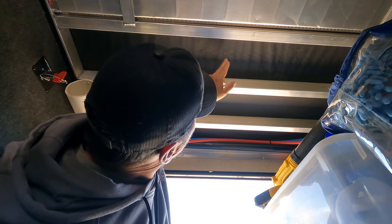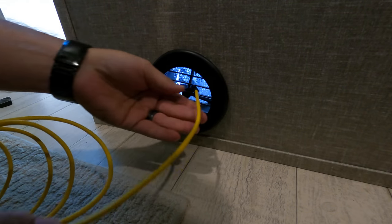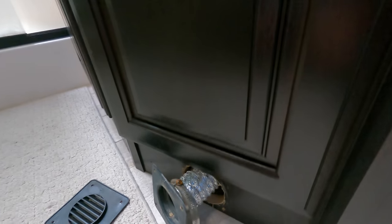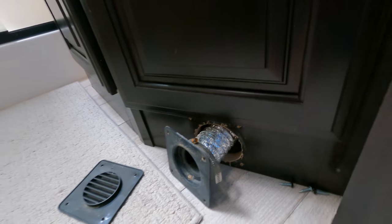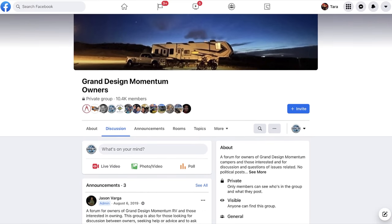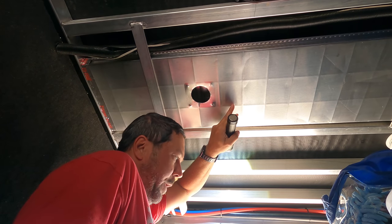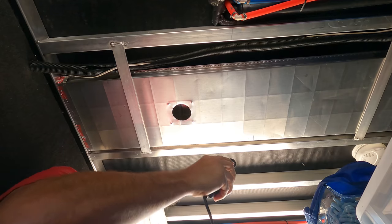This actually took a couple of days to figure out, because when I first went up there and tried to figure out where the thing was going, I couldn't find it. I couldn't figure out where this thing was terminating. I was trying to drill holes and do all kinds of stuff. I went online to the 397 forum on Facebook, got some feedback there, and everything that I saw looked like it must be terminating above the furnace duct. But I eventually went with it, and I had to cut a flap into our duct.